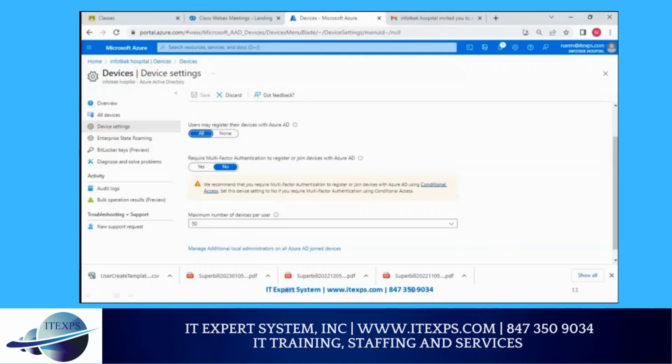For example, if I say this user can join or register their device, when that user uses a mobile phone to get into it, it will do multi-factor authentication. So the first time you're joining it or accessing it from mobile, it might ask you to check your email to confirm. You go to the email and confirm, and only then will that device be able to join. But if you don't want MFA, by default it is not required, but you can set it. Make sense?